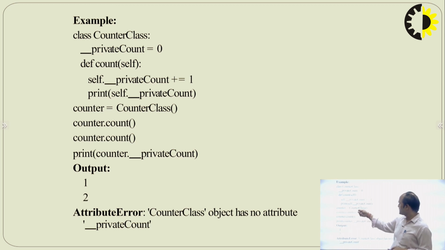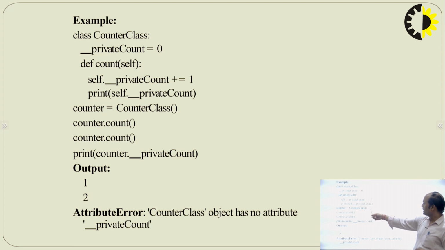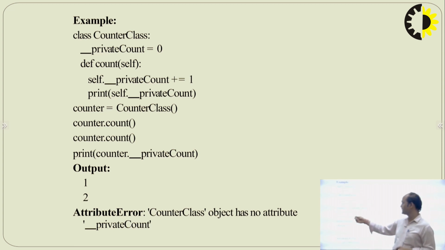One print statement is this and another print statement is this, and the output of that particular statement is 1 and 2. How is it 1? Because private count is initially 0. When we use this particular function definition count, private count is created as 1. So it is 1. When we created the object of that particular Counter class, and again we use the counter.private_count that is passed on this particular method, it gives the output of 2.